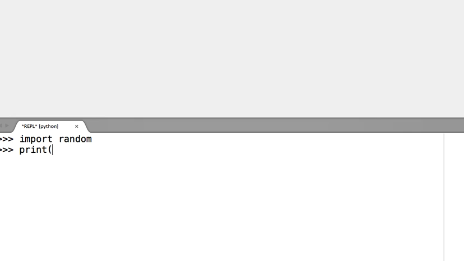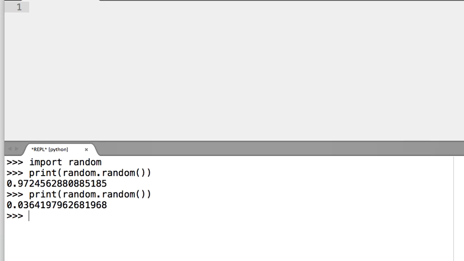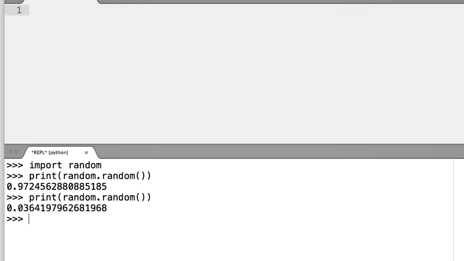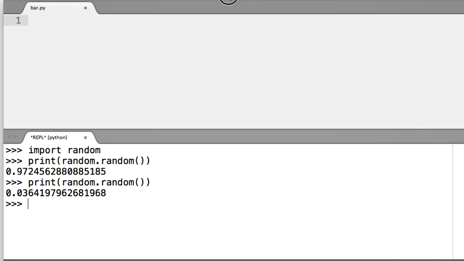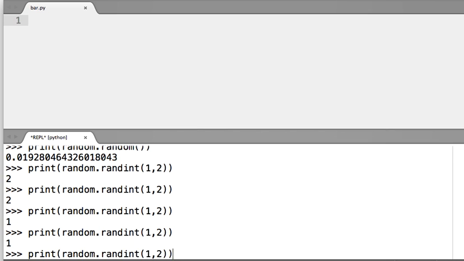And in Python, you can import the random class, and it gives you a variety of functions that you can use, such as random.random, which gives you random numbers between 0 and 1. So random.random, each time you call it, gives different numbers. And then there's also random.randint, say 1 and 2, which gives you from the low to the high inclusive. And you can look up the rest online.